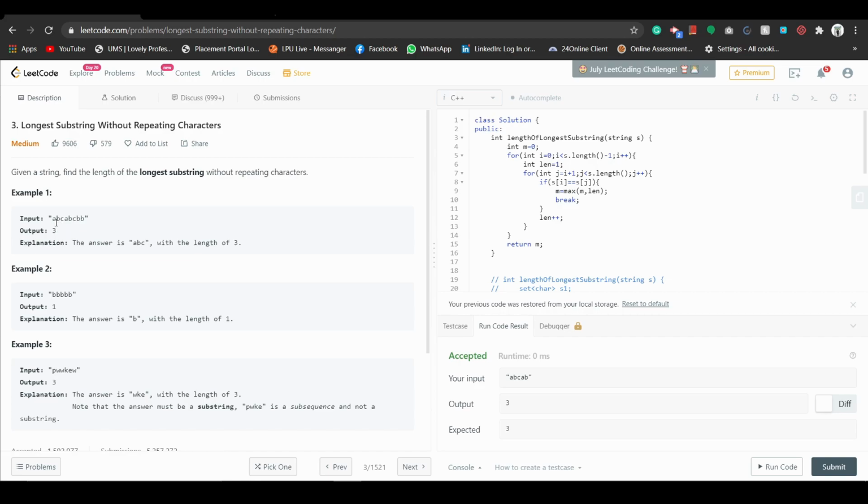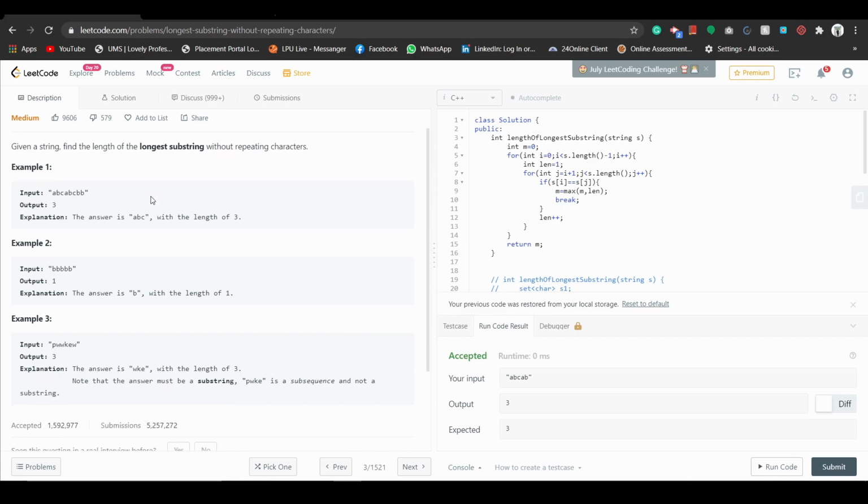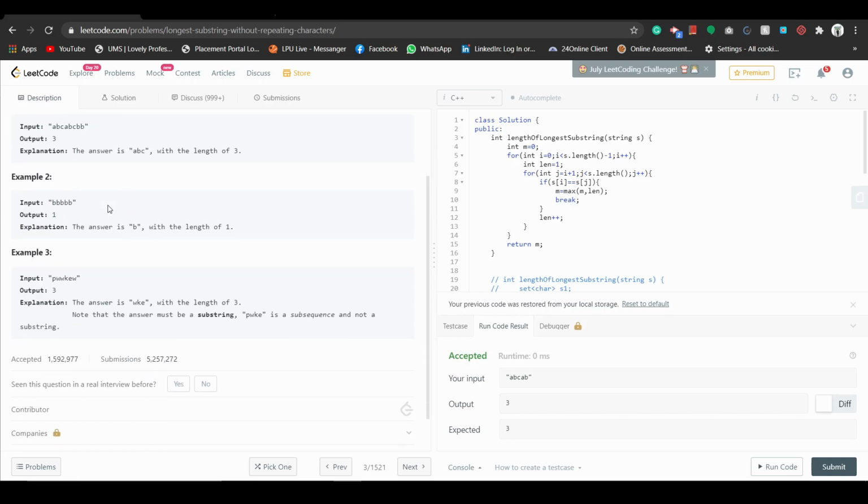In this example, ABC is going to be the longest substring until A is encountered again, which would be a repetition of the previously encountered A. So we need to find the longest substring that has no repeated characters.